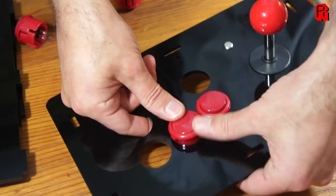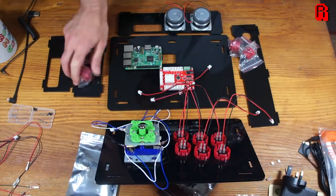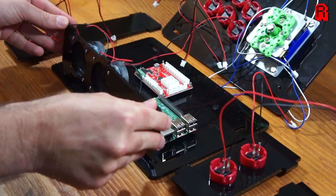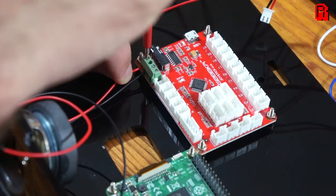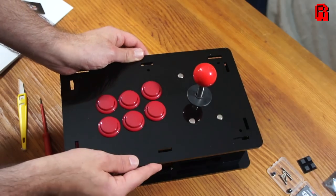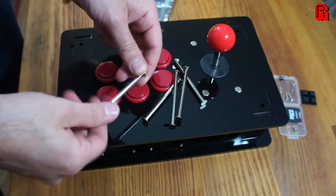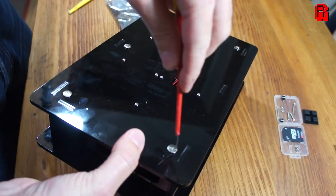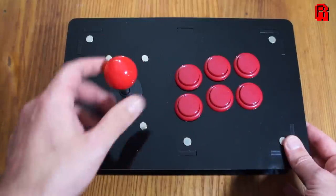The stick's in, and the buttons just pop in — and they can also just pop out when you try to wire them up. Very small tricky indeed. With everything in its place it's time to connect up all the cables and slot everything together. The GeeekPi joystick board is well labelled and it's easy to identify where everything should plug in. The case slots together and five long screws go through the entirety of it to secure it — it does feel very solid, but it also means you need to unscrew all five if you want to access the inside. I was expecting some kind of telescopic hood-style opening, but no such luck — that's why the hole in the bottom for the memory card is so important.